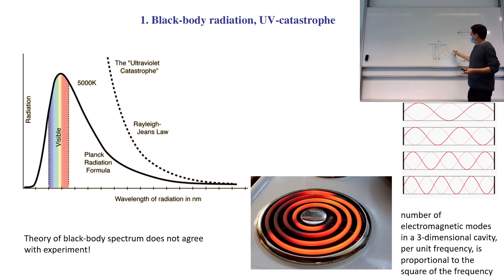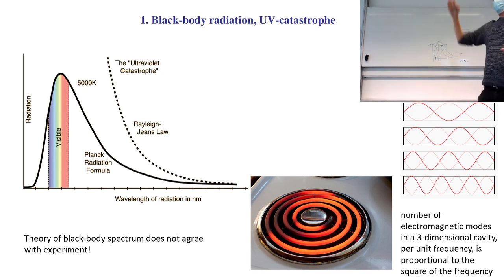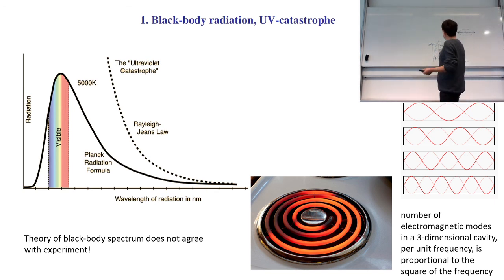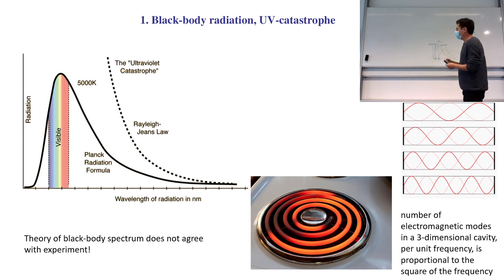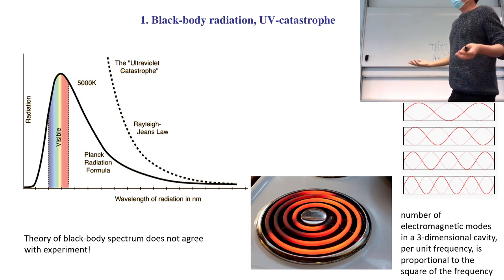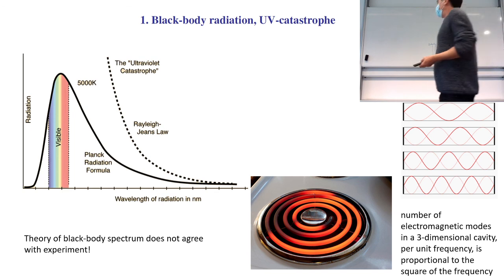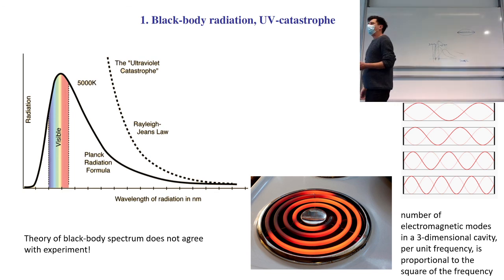But actually, there are no short wavelengths coming off it. So the theory predicts something catastrophically wrong. You would expect a lot of short wavelengths, but there are actually none. That's why it's called the ultraviolet catastrophe, because the theory is catastrophically wrong. So a new theory was needed to explain this.